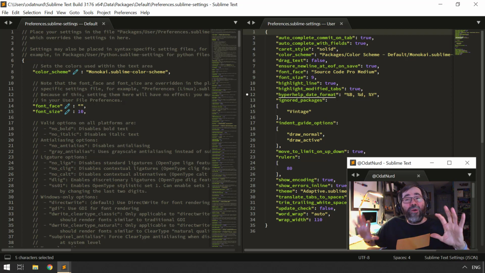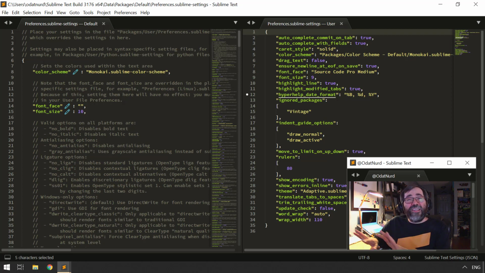For example, the theme that the application is using, which here is the adaptive theme. That controls things like what the tabs look like and things of that nature, and whether or not various aspects are animated or not. And the third part is the application behavior settings that control how Sublime works as a whole. And examples of that are the list of packages that can be ignored or not, or the ability to save the state of the application when you quit into the session file and restore it back upon restart, versus wanting Sublime to close every file and save them when you quit and then open with a fresh window the next time you started.